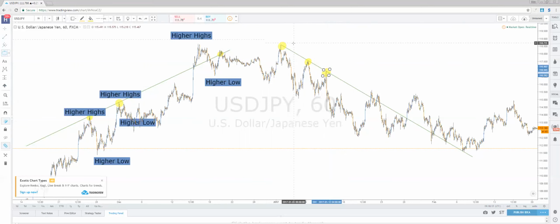You could get into trades at these yellow areas for sells. Okay. I could have gotten into a sell here. I could have gotten into a sell here. I could have gotten into a sell here. Why? Because I look at the behavior of the candlesticks, and every time it's hit this trend line, it's shot down. That's my cue. Okay, shot down. I want to get in for a sell.